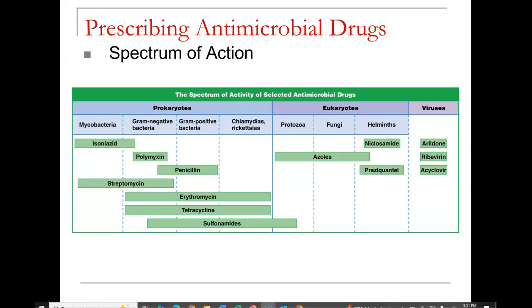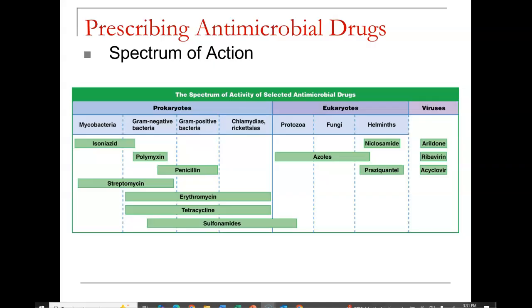So you have two different types of spectrum drugs. You have what's called a narrow spectrum drug. That drug is effectively going to control only a few or sometimes only one type of pathogen. So it's only going to affect and cause death for that one type. Broad spectrum drugs are going to be effective in controlling many different types of pathogens. So it might be one that could affect many different types, let's say, of bacterial infections that you're going in and looking at.